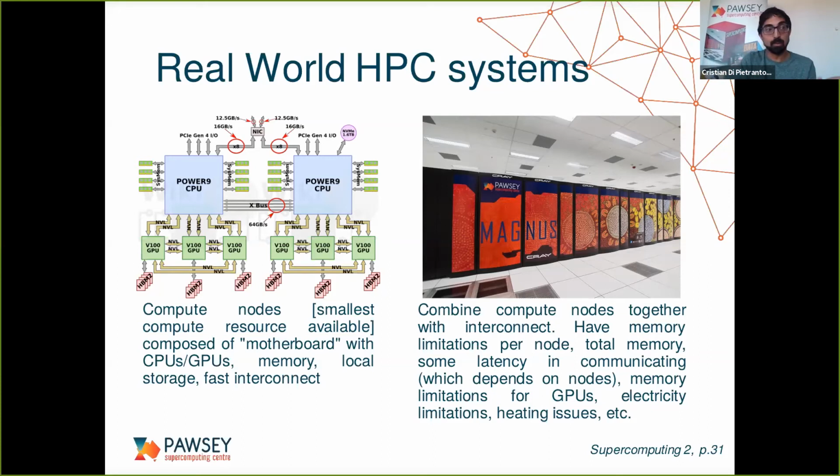There's some latency between communicating between one thing that's doing some bit of some task and another computing element that's maybe on another node at the other end of the machine, if the topology is not necessarily perfect. But anyway, the idea is that there are limitations. You can't just assume that things will scale perfectly and that you can use everything in terms of the resources.